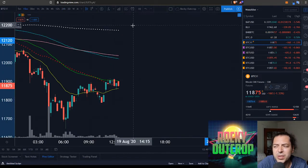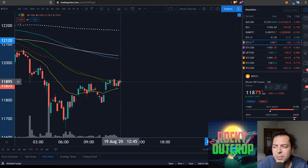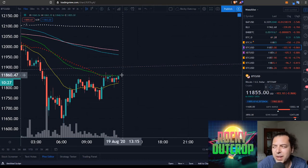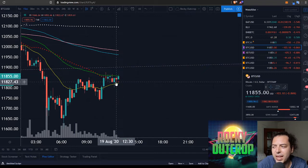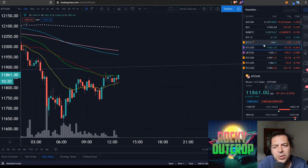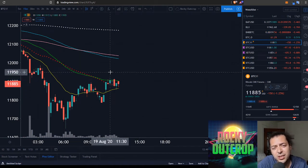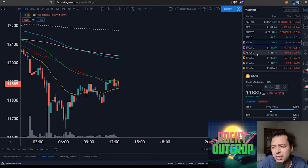If I just drop down towards the 15-minute time frame, over the last 15 minutes we've had highs of 11,900 and lows of 11,877. And over here on spot prices, we've had highs in the previous 15 minutes of 11,855 and lows of 11,822. So in comparison, you're not seeing that massive distinction in the prices. Now, of course, he's not wrong in what he was saying. I just wanted to point out that there's definitely another way of looking at this, like we do on a daily basis with the charts, and that's not really showing that to be the case in terms of the contango nature of the markets.